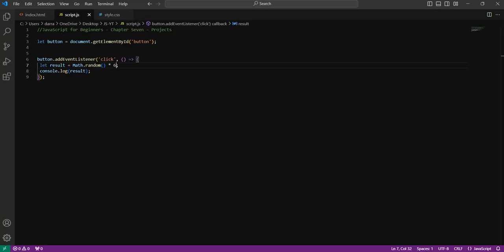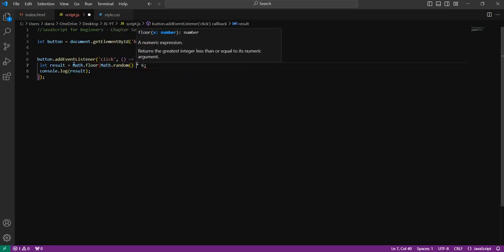So we want to get rid of that. Let's throw away everything after the decimal place by wrapping Math.random times 6 in Math.floor. So what we're doing here is Math.floor is being passed in Math.random, a random number between 0 and 0.999 continuous, times 6. We're passing it into Math.floor, and what this will do is give us a number between 0 and 5.